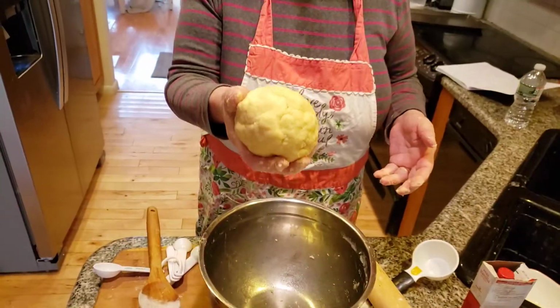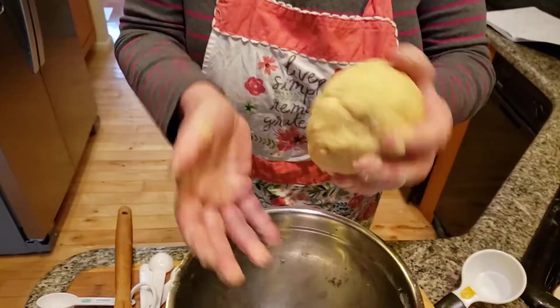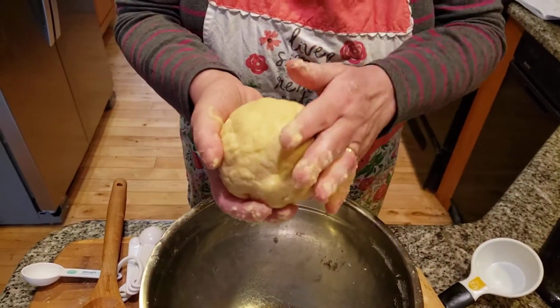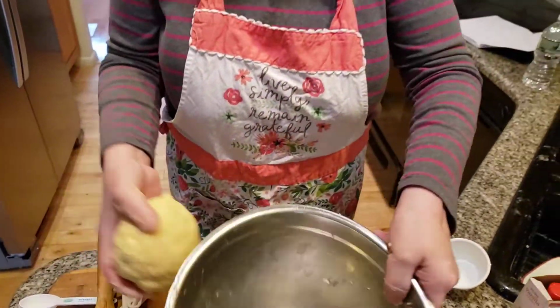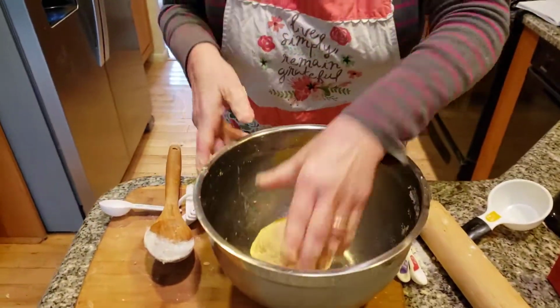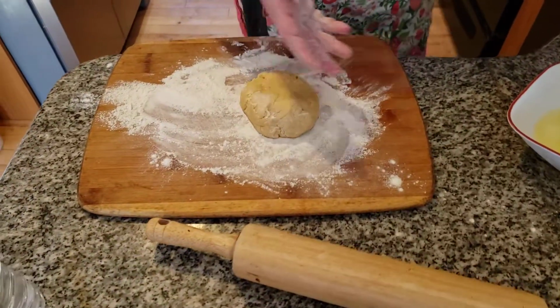Okay, this is what the dough looks like that I remember what Grandma used to make. Now, what we want to do is make sure that this dough is chilled enough where I can roll it, because I can't roll it if it's not chilled, or it's just going to fall apart. So I'm going to put it in the refrigerator, chill for about a half an hour, then I'm going to show you what the next step is. This is definitely what Grandma used to make.